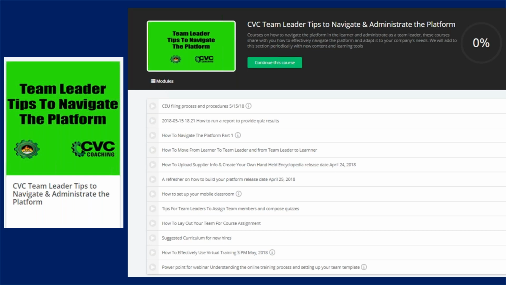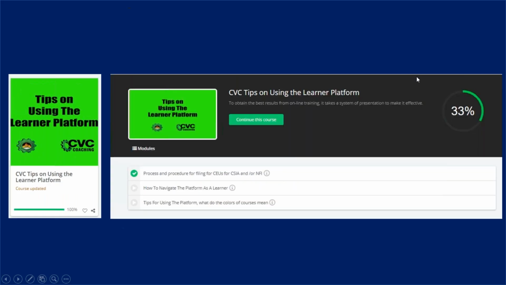What we do when someone has issues, we then go in and we make up a short course and tell other people how to manipulate or how to get past the problem that someone else has. So we continuously add to this particular platform. Okay, so this is for your use in order to get to a higher level in using this.